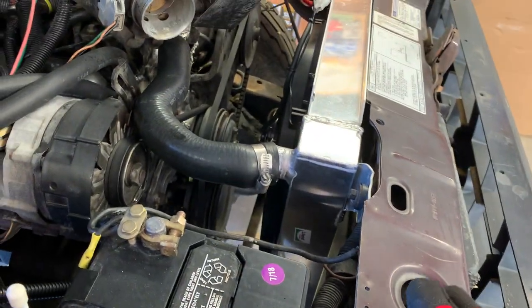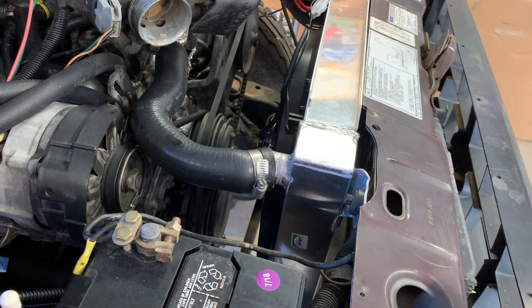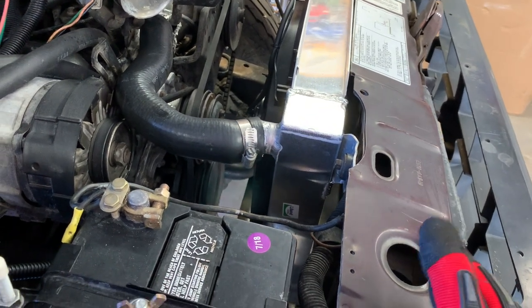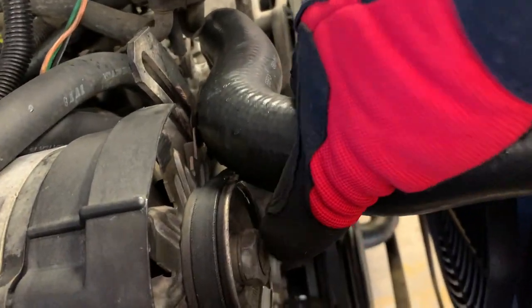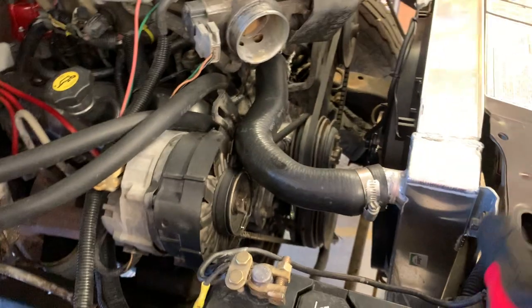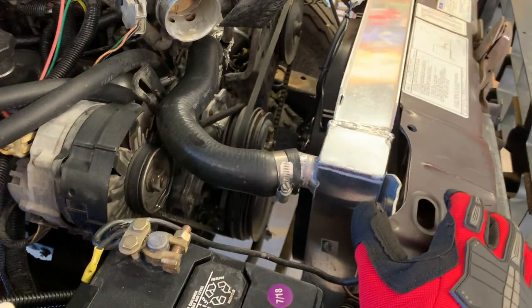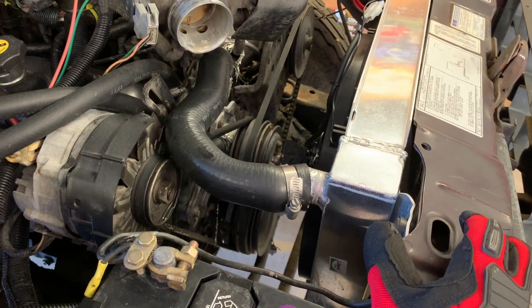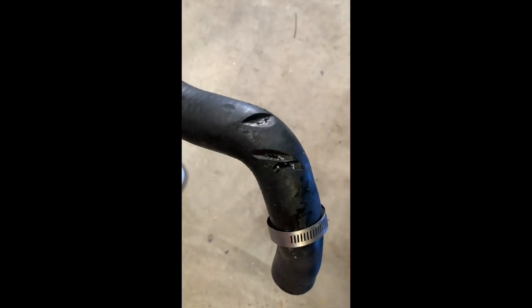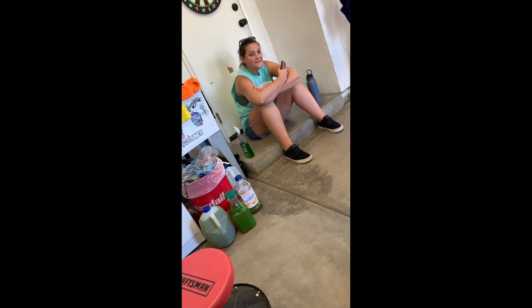Okay, so problems. We got home and went to get a thermostat — it seemed like it was getting warm then all of a sudden cooled back down, so I thought maybe a sticky thermostat. Went and got one, came back and noticed it was dripping. Turns out when the hose expanded from the heat it came over rubbing the pulley, and now it just leaks out of that hole. So the original hose will not work — it expanded into a bad spot. Back to the drawing board on the hose. Apparently we were doomed from the start on that one.